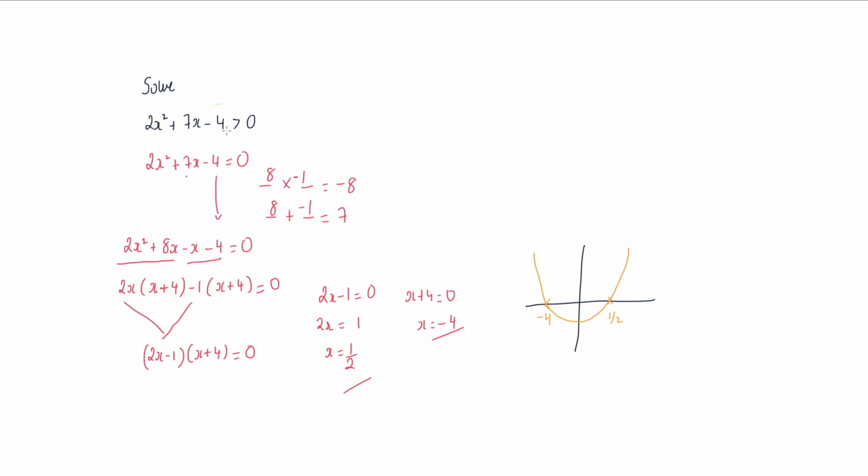Now, because it's saying greater than 0, if you remember, we're going to look at everything above 0. So it's just going to be basically this line, and it's going to be this line. So as this line goes this way, what is happening to the x value? It's increasing. So we say x is greater than a half. And then as this line goes this way, what's happening to your x value? Your x value is decreasing. So we say x is smaller than minus 4. And that is your answer for this one.